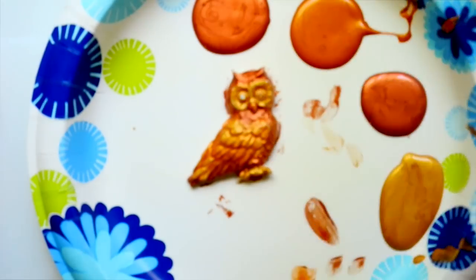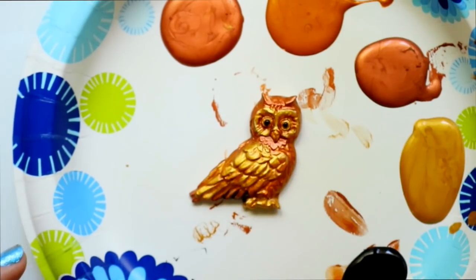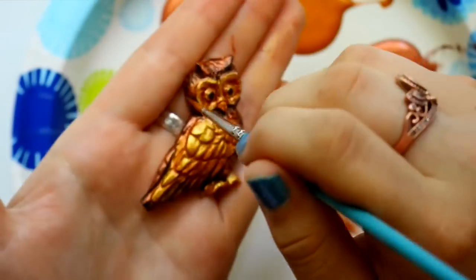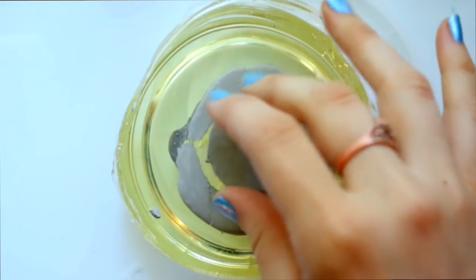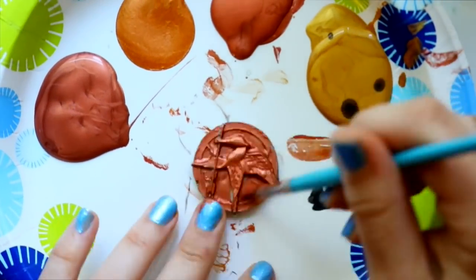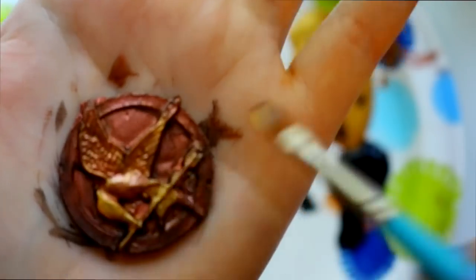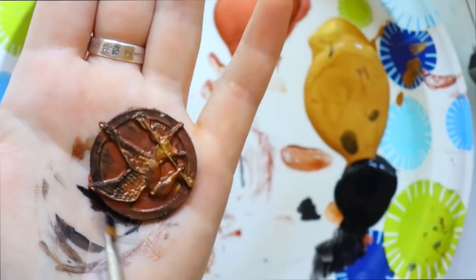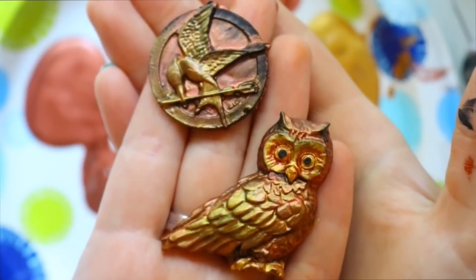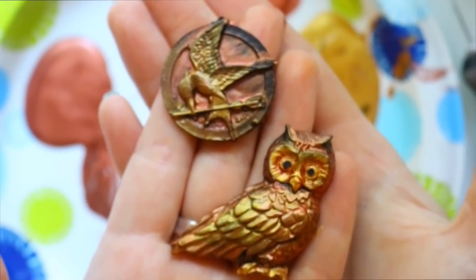Look how pretty these metallic paints are! I just said to myself they are going to dry this pretty. I wanted him to look all metallic and wise-like - like the golden owl. He could be like some relic in a fantasy novel. And finally, we come to the Mockingjay mold - oh my gosh, it's alive and it looks great! I wanted to paint this to look more like a coin instead of the pin. Maybe there's some backstory where you could pass off this coin like a little peace offering and say 'I'm not with the capital.' It just looks like it's been through a war and it looks great - they should have used it with the props in Mockingjay Part Two.